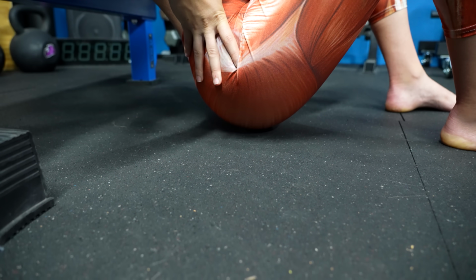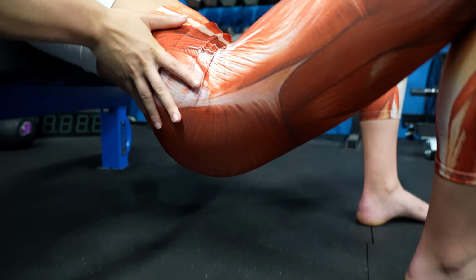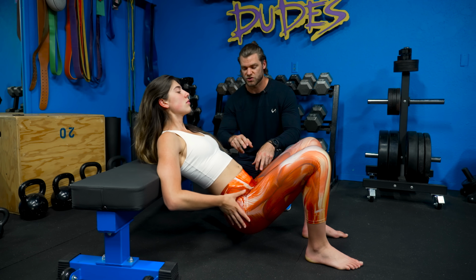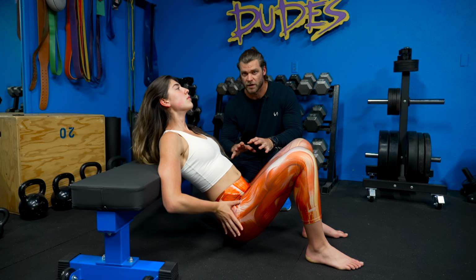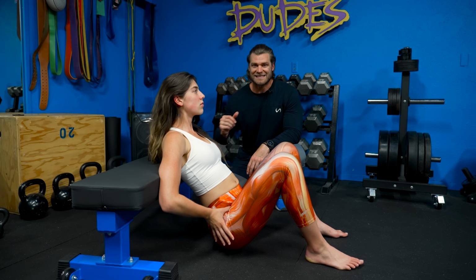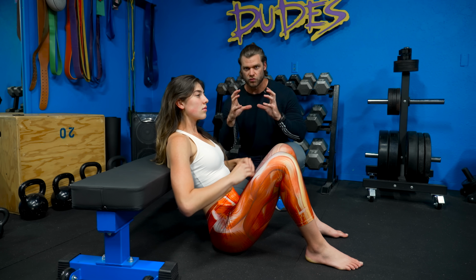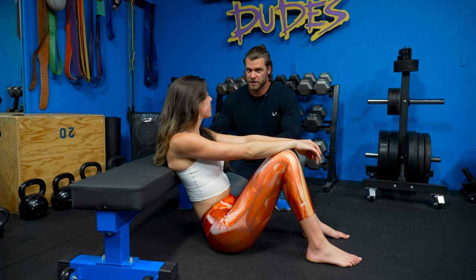What's different about the glute bridge hold and the hip thrust is going to be range of motion specifically. So as you can tell, she's allowed herself to go a lot further down, flexing your hips a lot more. The floor is not there to stop her, but she's also extending all the way to the top position and really getting that good squeeze in her glutes. So this is excellent to help target the gluteus maximus.